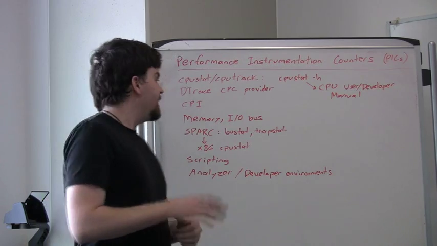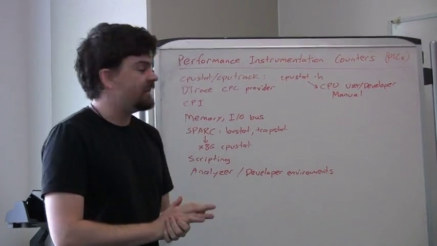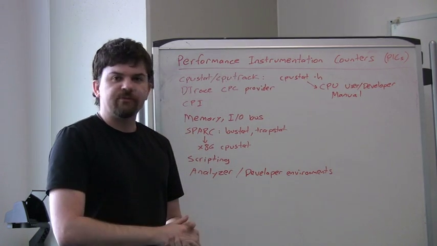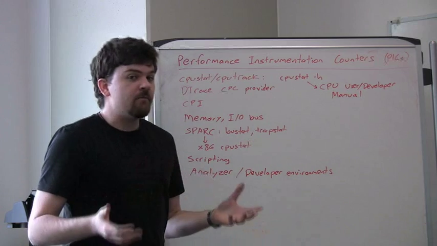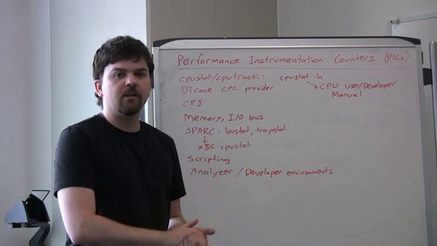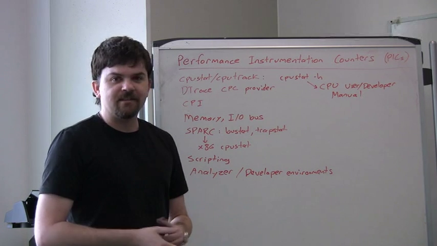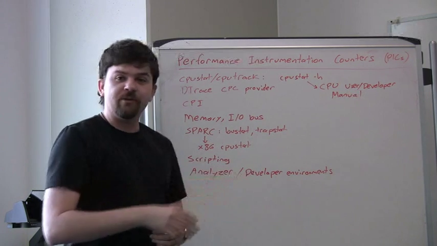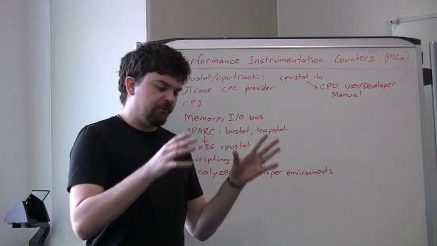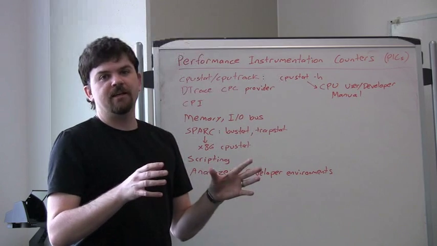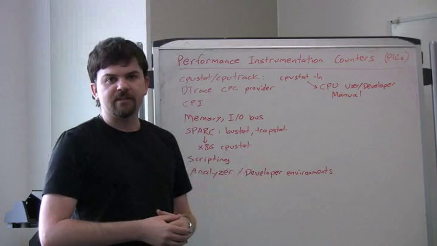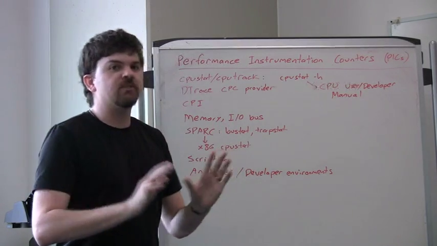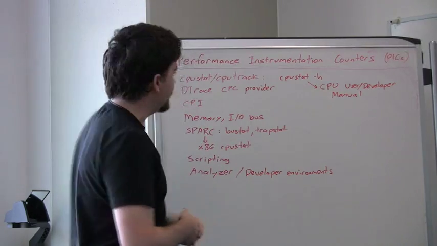Another reason why we would encourage people to check things out is that if you're looking at a system that has high CPU utilization, the response from many people is to buy faster CPUs or more CPUs. That often doesn't help. If your workload is memory bus saturated, buying faster CPUs is not going to help because you'll just stall on memory stall cycles quicker. Maybe doing floating point arithmetic - maybe that's actually the problem. So any situation where you've got high CPU utilization, there's more that you can do apart from just buying more CPUs or faster CPUs. You can use this information to tease apart why the CPUs are utilized. It's not just because you're doing lots of code - there are other aspects of the CPU you can measure and learn about.